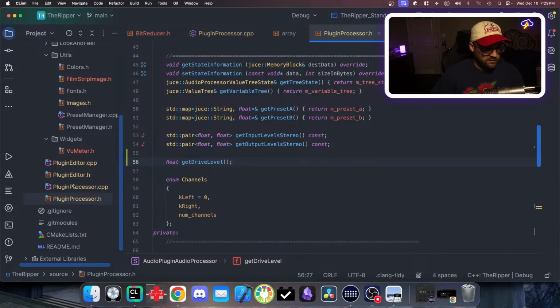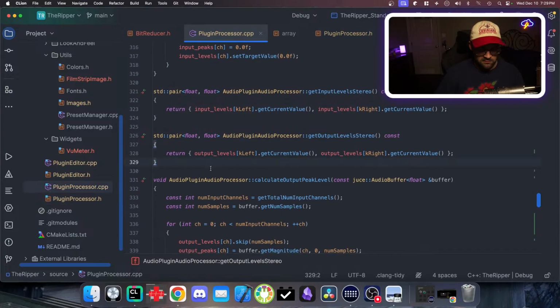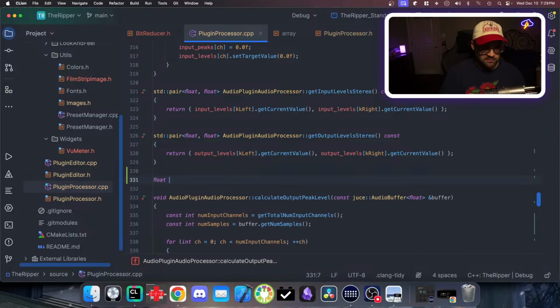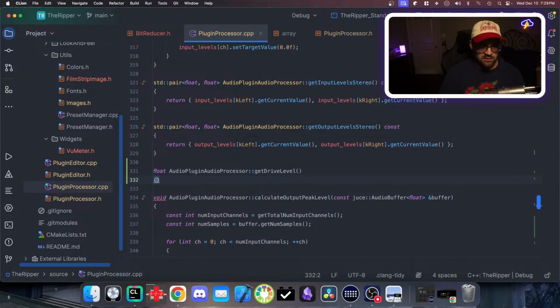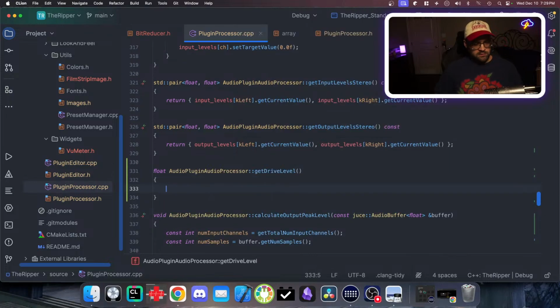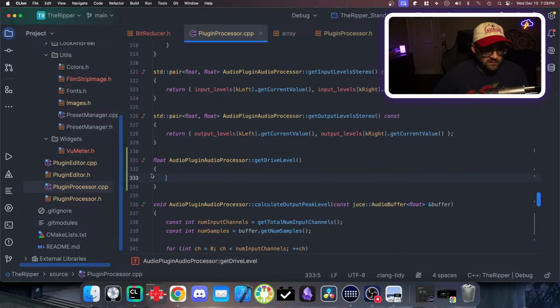And let's go ahead and implement it in the processor, since it'll be more than one line. So this and drive level. Okay. So let's see what we've got to work with here. Also, I'm going to move it.